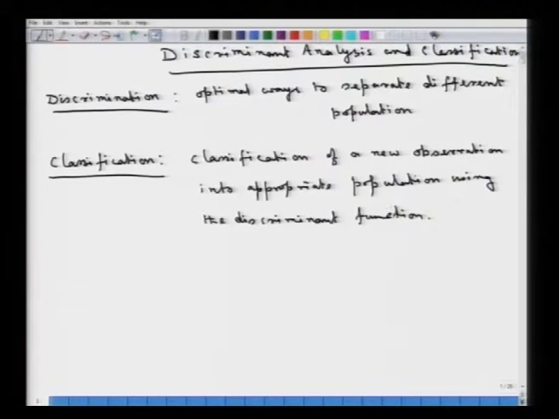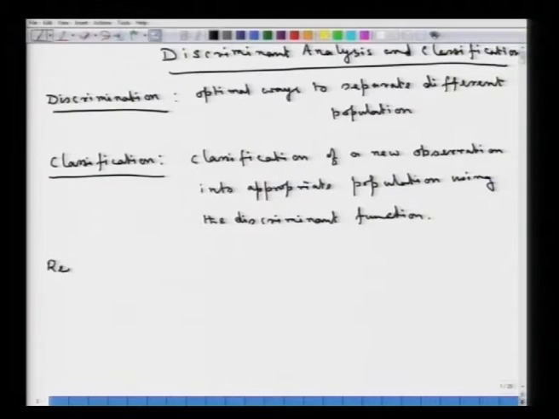Typically in such a problem, the setup is the following. You have a particular set of data, those multidimensional observations, possibly coming from different populations. They are pre-classified, so they have a population membership that is clearly mentioned in the data, which we will call a learning set of data. Based on that previously classified data, we first build the discriminant function, and after calibration it is ready to be used as a classifier, so that whenever a new observation is coming, one can classify it as coming from one of the possible populations.